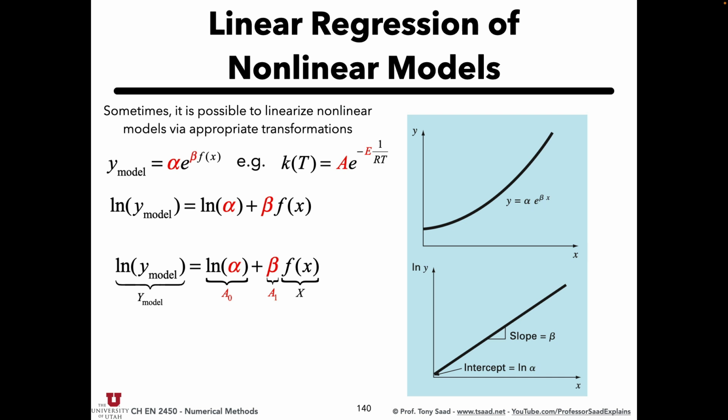So you remember you have y data. You take its logarithm, now you have new y data. And log alpha, just call it a naught, constant, plus beta, which is a constant, times f of x. So that will become your new regression model. And that is a regression to a straight line, which results in linear normal equations. And then you can go back, once you solve for a naught and a1, you can extract alpha and beta and then put them in the original form, and you'll be good to go.